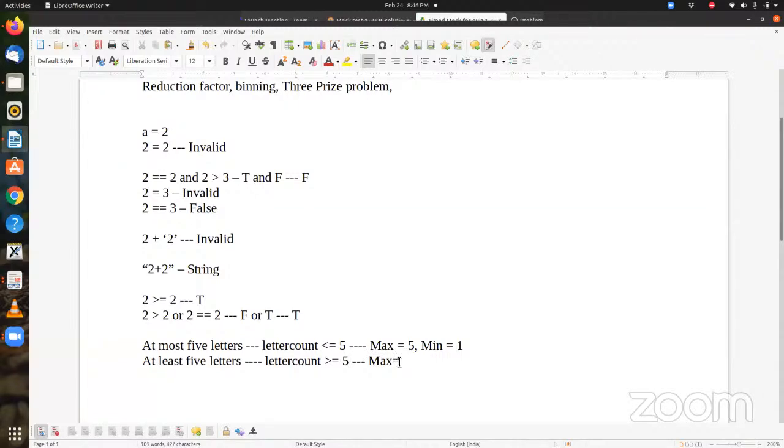Max can be anything, greater than 5. And the min will be 5. Minimum 5. Everybody is clear on this? For at most 5, what will be the max and min?